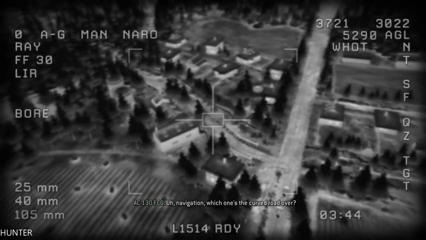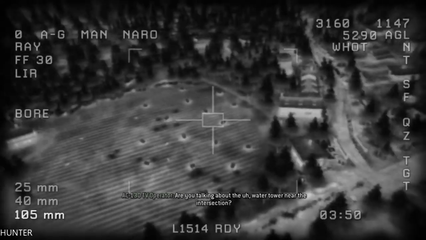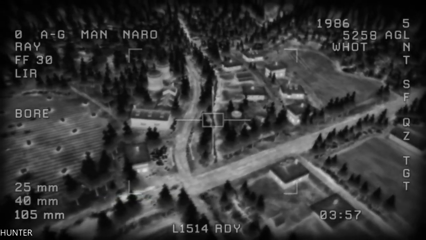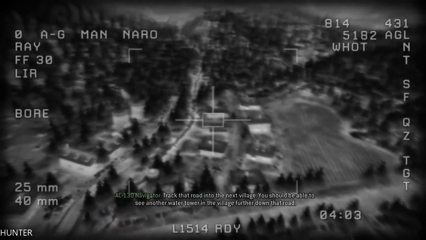Navigation, which one's the curved road? Over. Fire control. Do you see the water tower? Over. TV, confirm you see the water tower. You talking about the water tower near the intersection? Roger. That's the one. And next to that water tower is a curved road. Do you see that? Roger that. Track that road into the next village. You should be able to see another water tower in the village further down that road.